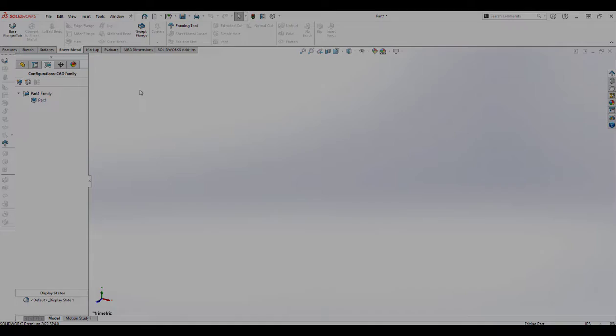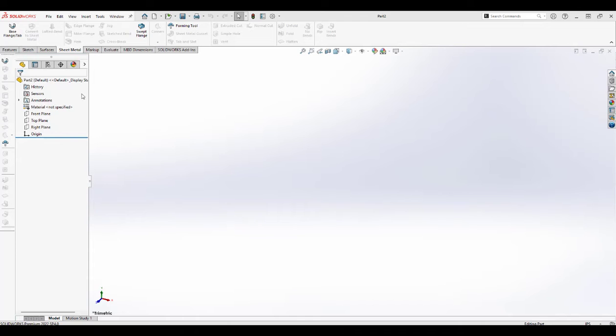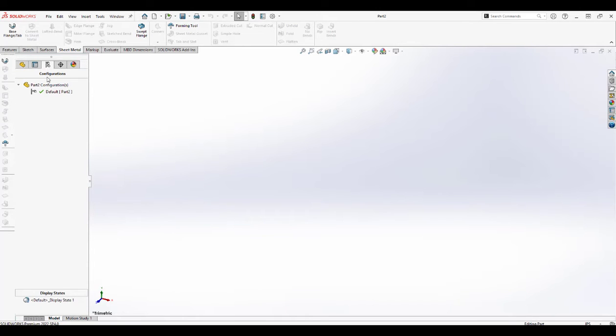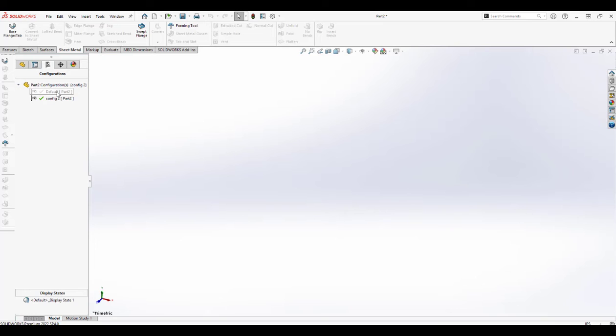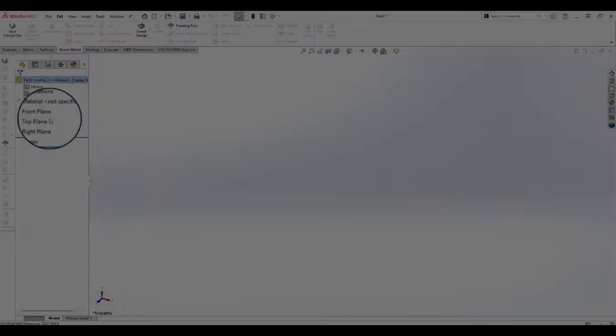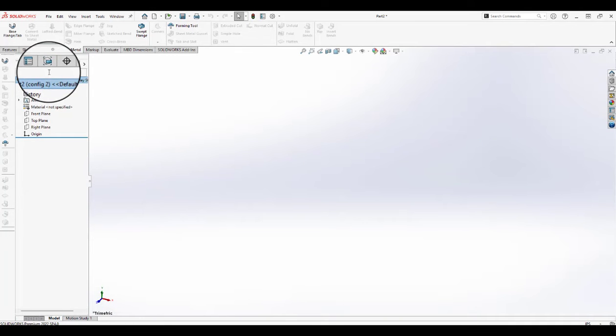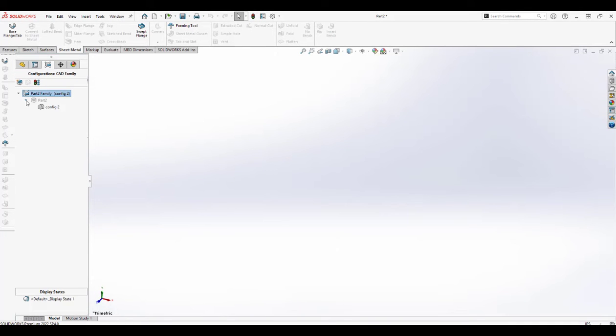Along with the properties changes, there are also changes to the Configuration Manager, which changes to the CAD Family tab with the integration enabled. In this tab, assemblies and parts appear as CAD family objects to the top-level file. From there, each CAD family will have physical products replacing what we currently call configurations.